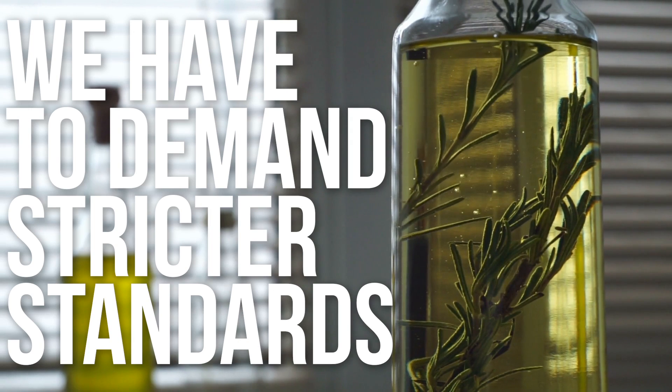Here's where I get frustrated. How is it that a brand can get in huge trouble for making the silliest claim — like if someone puts on a label that something may modulate inflammation or may mildly help something — yet they can legally put soybean oil in your avocado oil bottle and not get in trouble? Those same people who put soybean oil in the avocado oil bottle don't get in trouble for that. But if they dare put a mildly misleading health claim on the label, then people go to jail. But if you care about your health and don't want soybean oil, the standards are so loose nothing happens.